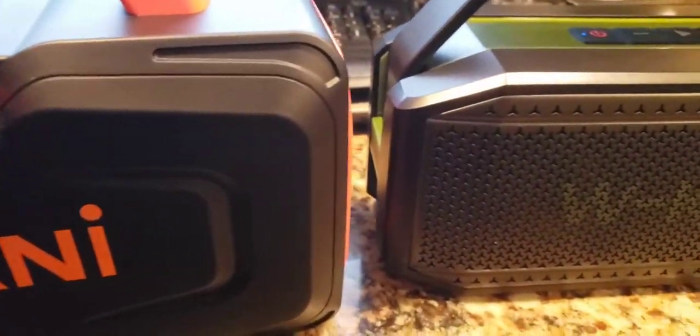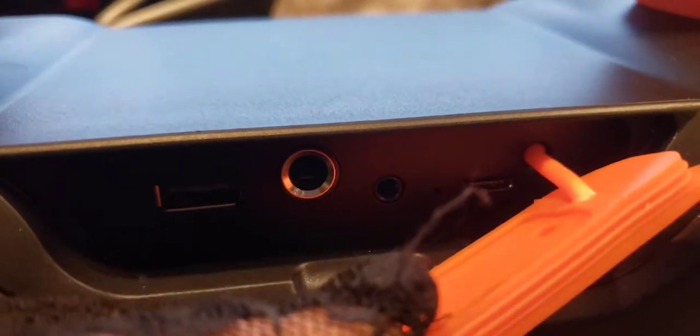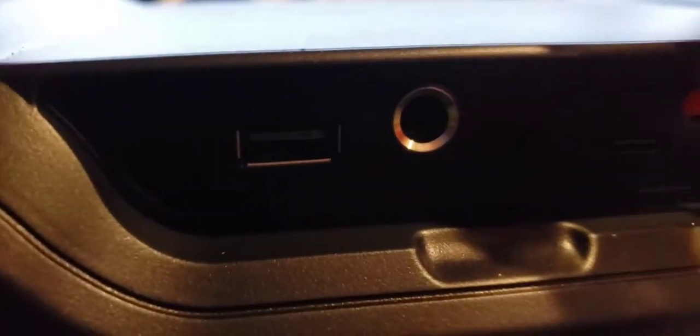Again, here's the ports if you want to see what they look like in here. Again, you're not getting the TF card slot. That's for, if you have like a memory stick, you can put your playlist in there. You can also charge up your gadgets. It has a C port. It has a microphone jack and aux.